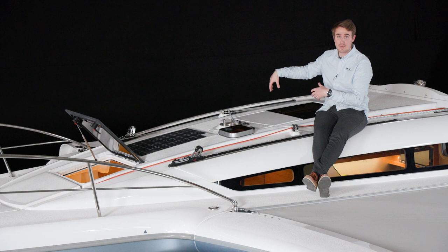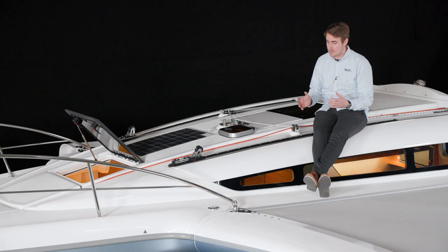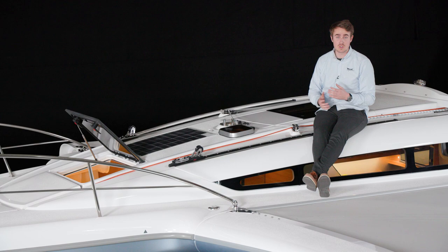back to the cockpit. On the deck of the Dragonfly 32, we have a lot of anti-skid. It is painted into the mold and gets out of the mold like this. This means that we can keep the same color, the same structure, even after years of wear and tear.